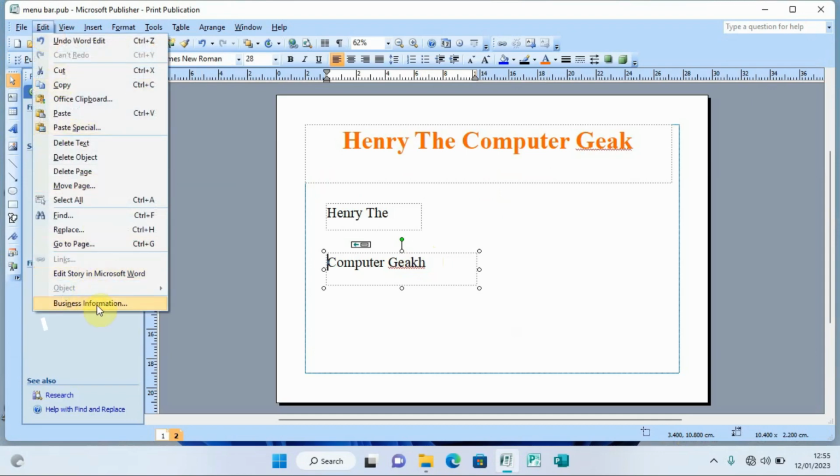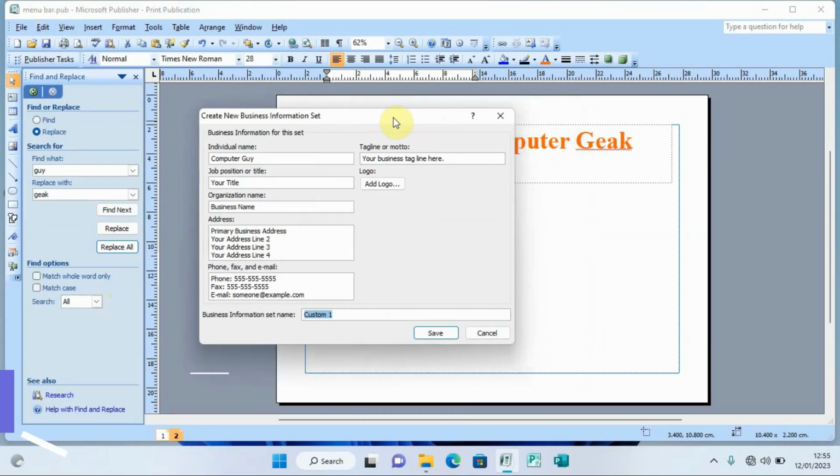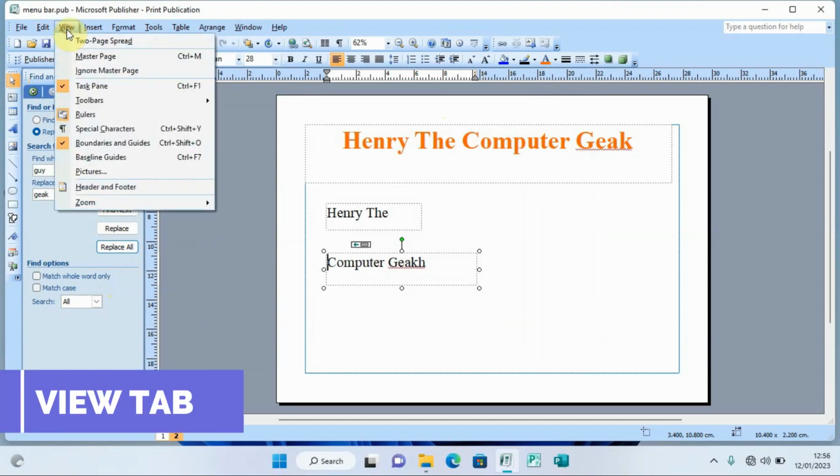Then down here we have what we call the business information, and under the business information I told you in the beginning that you can always put any business information because it is editable, and you can even add your motto, you can even add your logo and keep this information such that whenever you feel you want to insert it into your publication, you can always insert it with ease. And that is okay for now. I don't want to do this. Let me say cancel. So we are going to be going to the third tab, and that is the view.